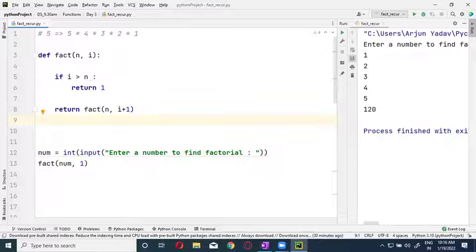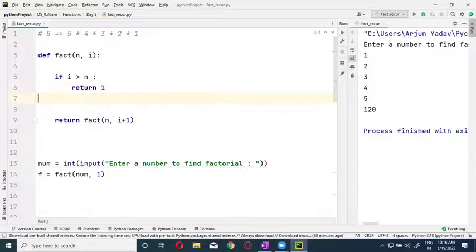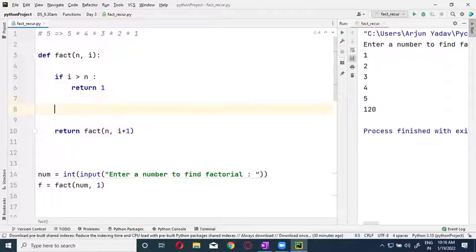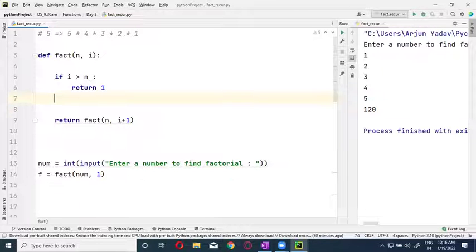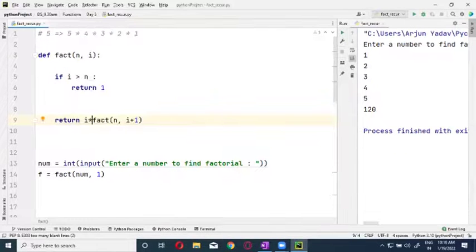Here I will give it as F is equals to return 0. Here, let me go back. Okay, I have to do the multiplication. Here, I will give it as I into, sorry, I into. Okay, I into.